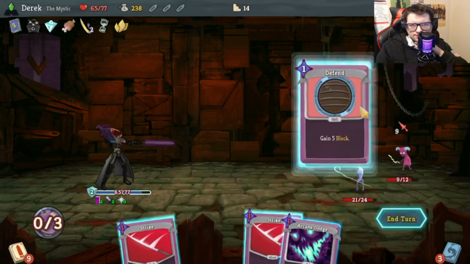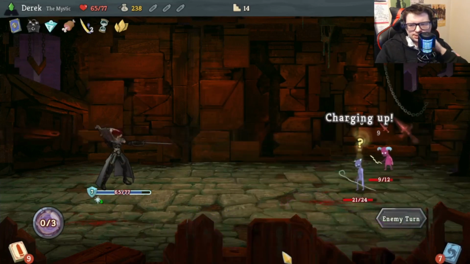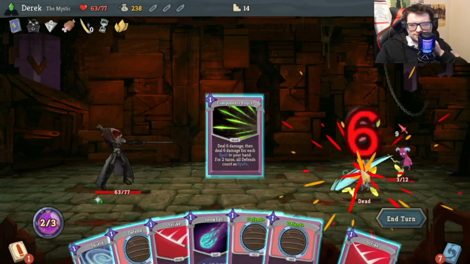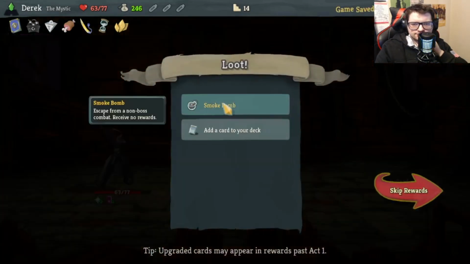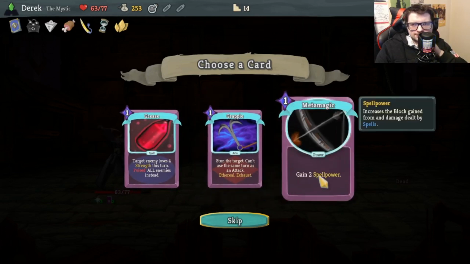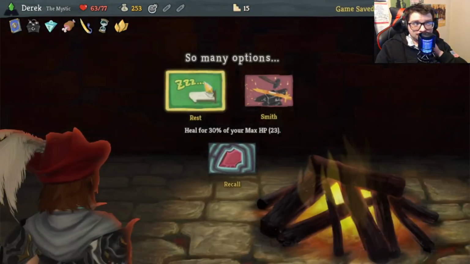And then I guess I'll gain the block. Okay. Alright, so that's going to deal just enough. Alright, so we have target. Goes that grease card again. Stun the target. Can't use the same turn as an attack. You know what? I'm going to get this card, because that might come in handy in the future.